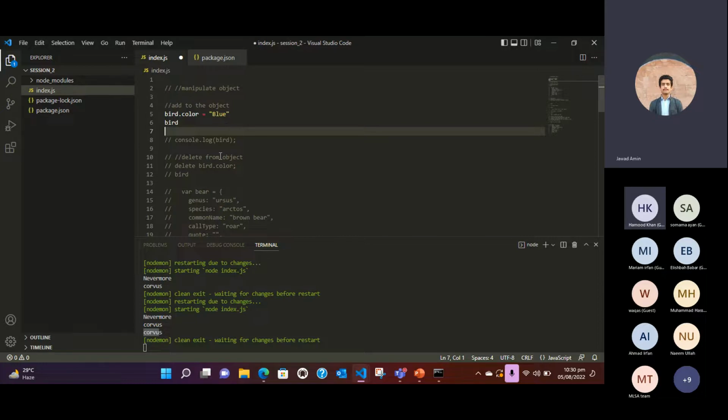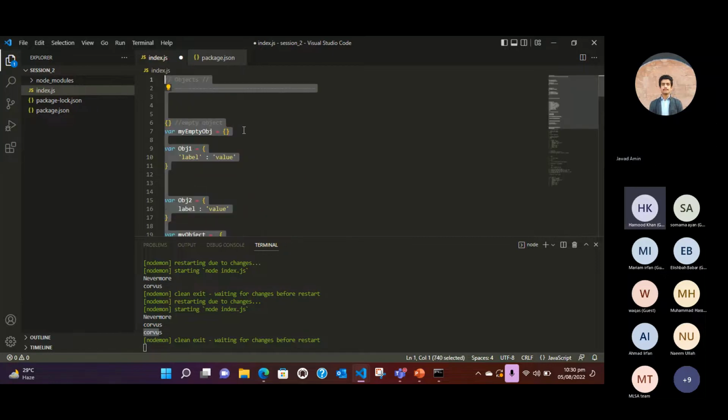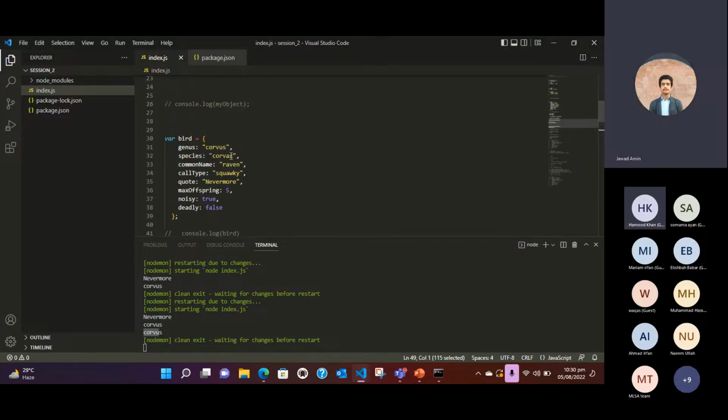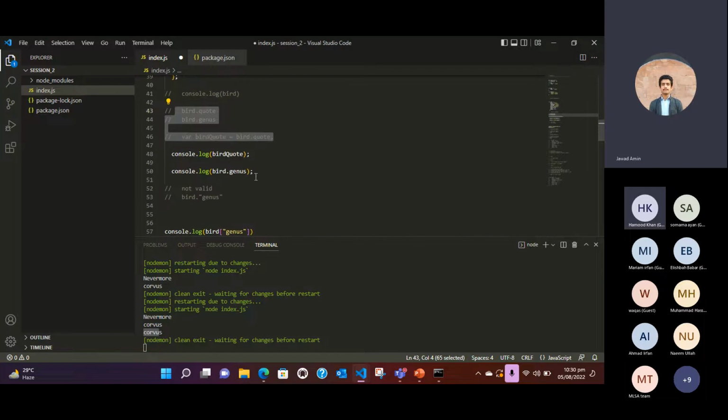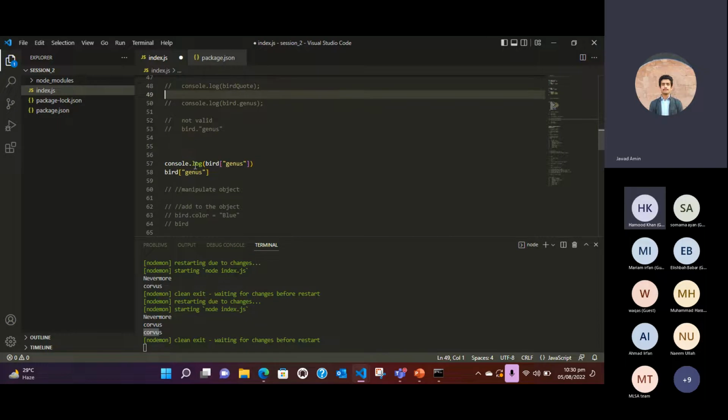For example, in this bird object, after deadly, we do not have any property with the name color. So how would we add the color property? We can add it, and that would work fine for us, right?